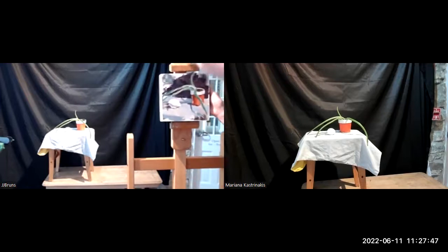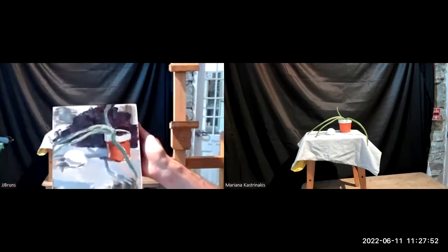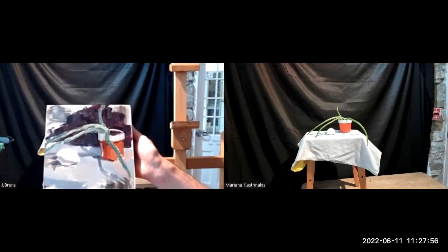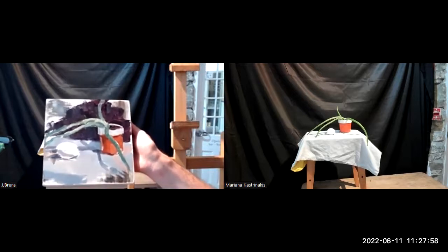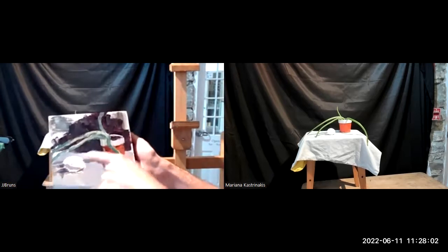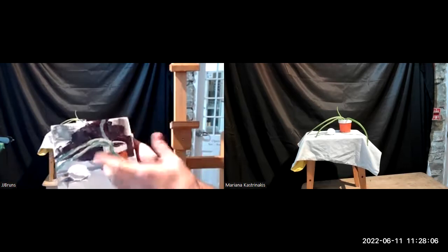This is the same kind of approach when I teach figurative painting. It's in the same vein as Velasquez and Sargent. They're approaching painting the same way, where one paint stroke leads to the next one. So any paint stroke that I placed on here is somehow related to the very first one. It's like a domino effect.